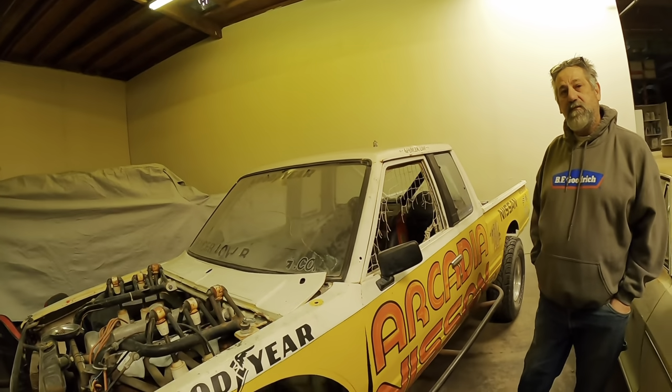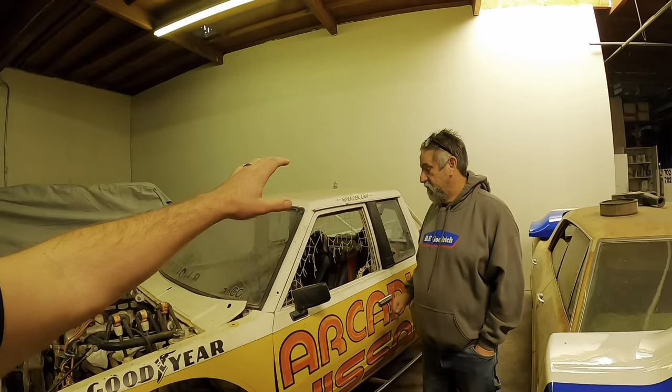Real quick, you want to go over some of the other trucks? I did already get a bunch of video and talk a little bit about that truck. We're calling it Scoop, because it's for Frank Scoop Vessels. T-Mag originally built it. It's on its 30-year anniversary. We're planning on racing it at NORRA. We were planning on having Cash Vessels, Scoop's son, race with us, but with COVID and the issues with that, we're a little bit worried. If NORRA runs, we're running the truck. It might be without Cash. But I told Spencer before he passed that we were racing that truck on the 30th anniversary, and I try to hold up my word on everything that I do.